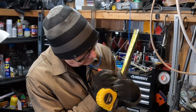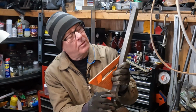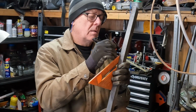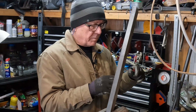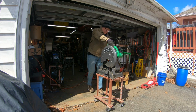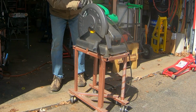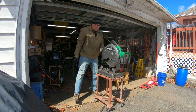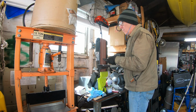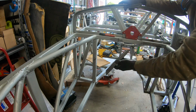Right. There. 45 degrees. Let's go chop this off, shall we? Yes. Okay, and now a test fit.